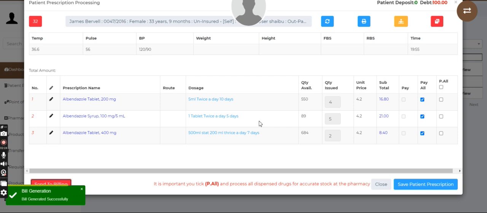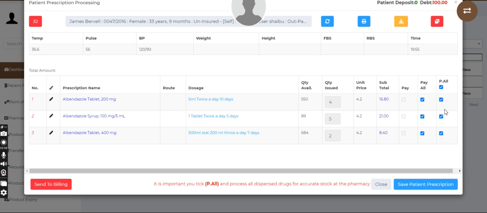Once you send to billing, there are two ways. One way is that once the person pays, the drug is automatically dispensed by the system. Another way is that once the person pays, the person will bring the receipt, and then the pharmacist or whoever is there will dispense the drug by him or herself. These are the options available. But the preferred option is that once the person pays, the drug is automatically dispensed. For those who don't use that option, once the drug is paid, they bring the receipt, and then the pharmacy will check and dispense the drug.